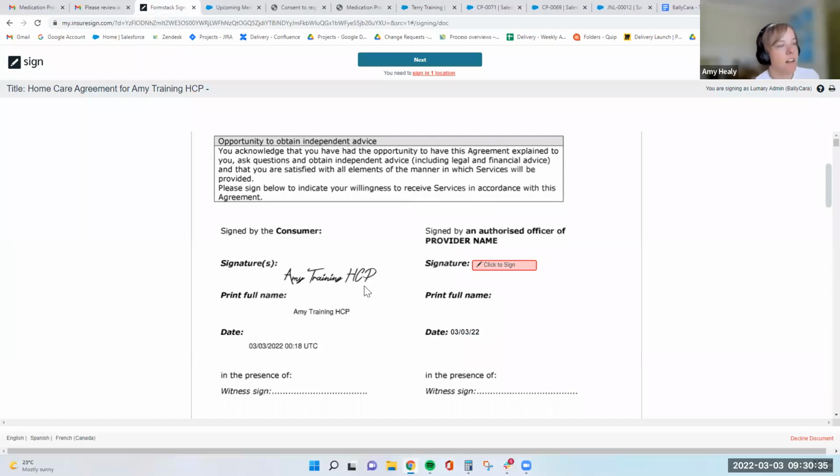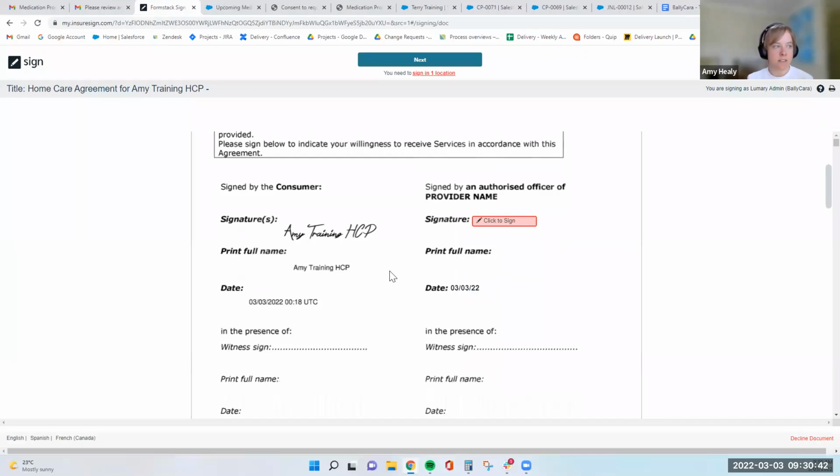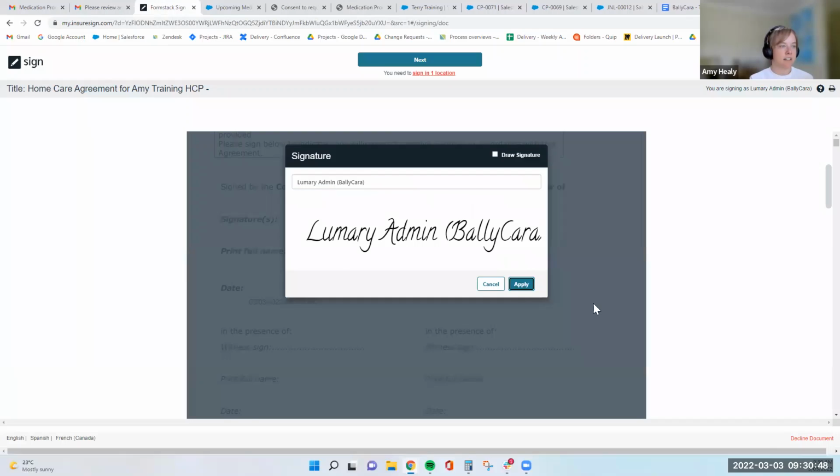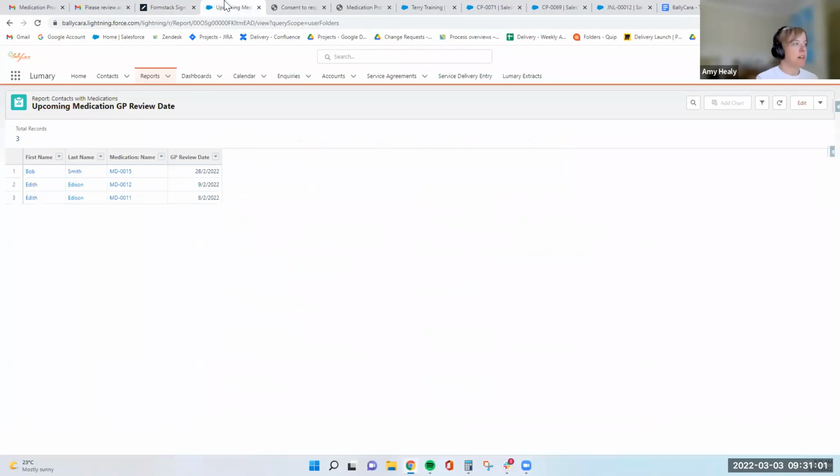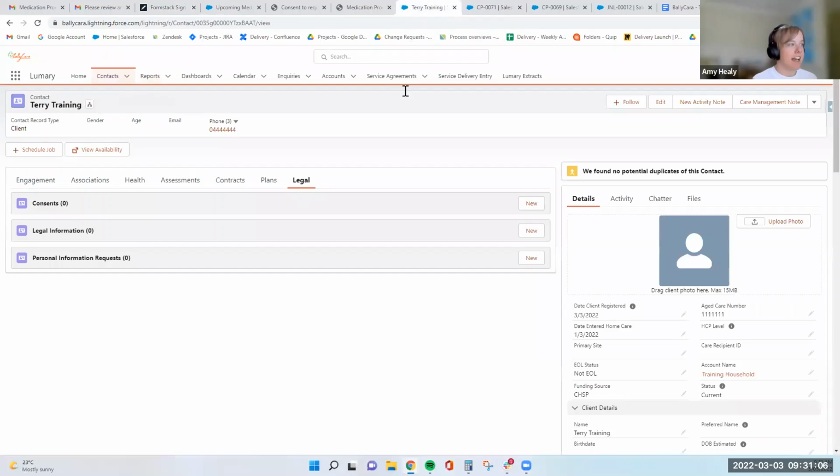And then once the client has signed the record, it will then come to your email address, the person that sent the service agreement, for you to sign this. So this is the stage that this is at now. So if we click to sign this and we apply and we submit the document, I'm not actually going to do it because I'm not 100% sure whether this goes towards Balikara's limit. But when we submit the document, what will happen is that when we come into the service agreement, it will convert over to approved and active.